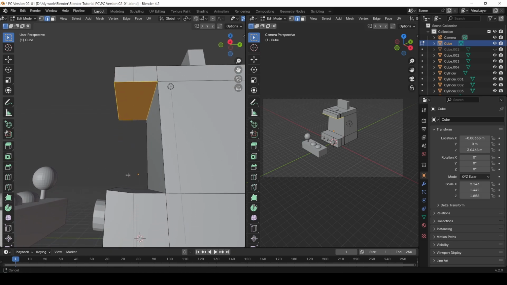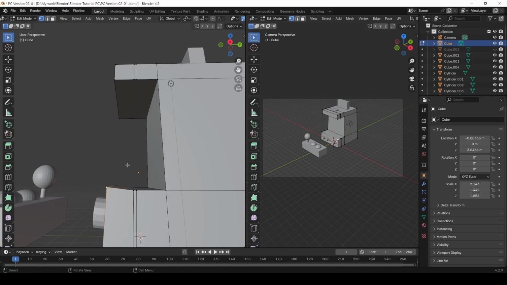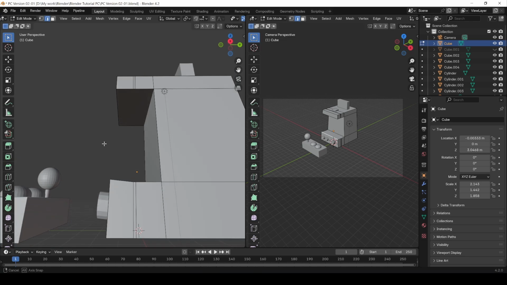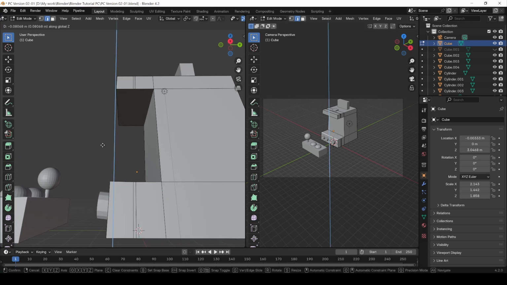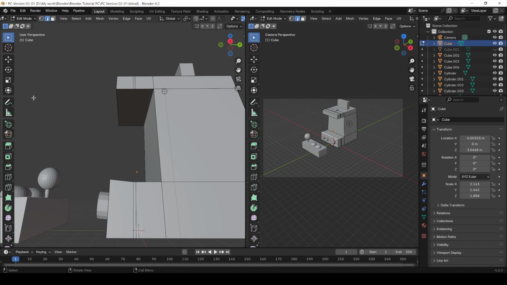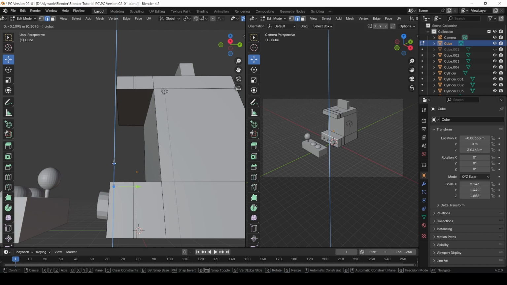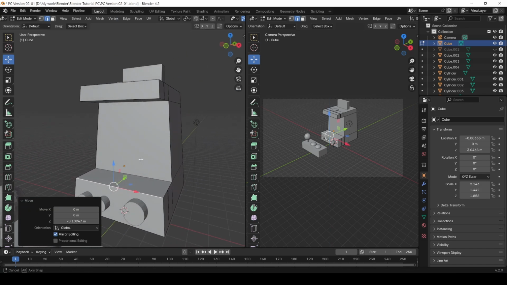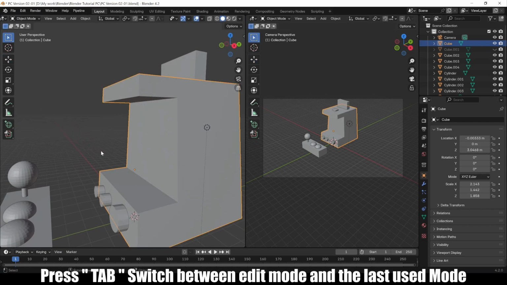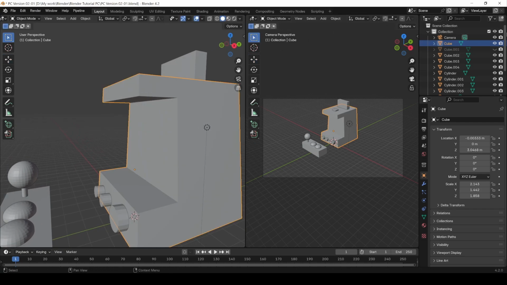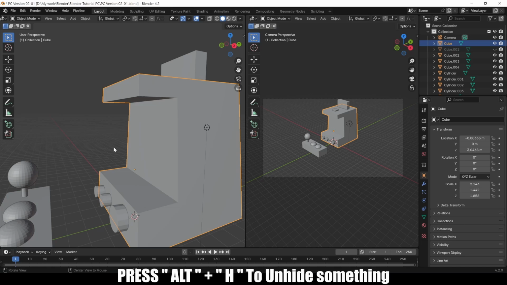Okay, here we have this edge a little bit up, so let's go to edge mode right here and just press J then Z and just get it down. If you don't want to use the shortcut or you forgot it, you can just do this, like get this, and with the gizmo just get it a little bit down. Okay, nice. And now let's get our object back with this or with Alt H.